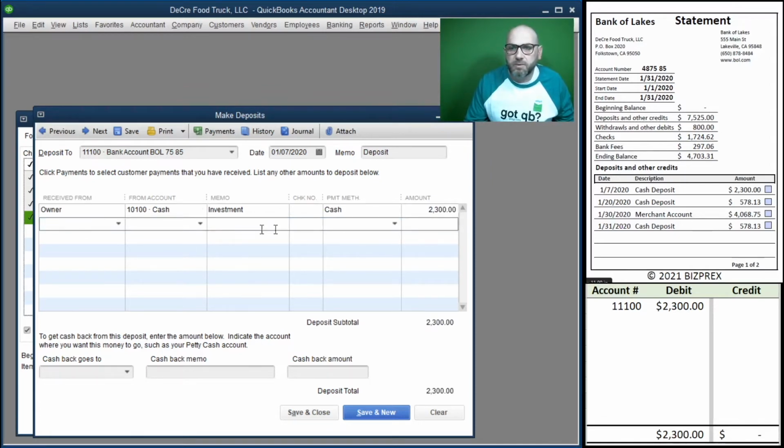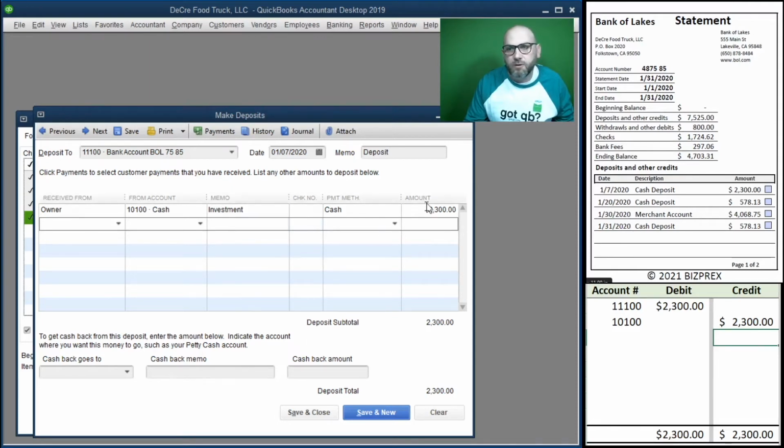All right, so what happened? Again, we're entering in this interface the amount only once, but it serves as the debit for account 11100, and it also serves as a credit to our cash account 10100, because again, we increased our balance with our bank account, but we reduced the balance of cash we had on hand, right? Because we had $2,500, and we took $2,300 out of it and we deposited it into our bank. So this is what's going on behind this interface, right?